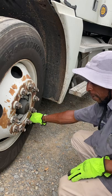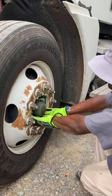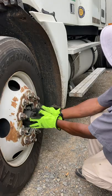My rim is not damaged or bent, shouldn't have any welding repairs, and there's no rust trail to indicate that my rim is loose from the wheel. My lug nuts are all present, not loose. There's no rust trails around my nuts. There's no cracks radiating from the lug bolt holes, and there's no distortion of the bolt holes. My hub seal is at adequate level, not leaking.